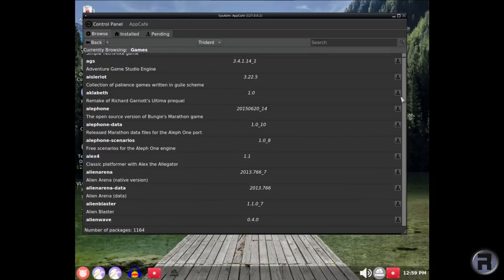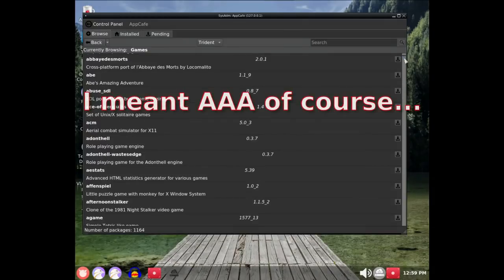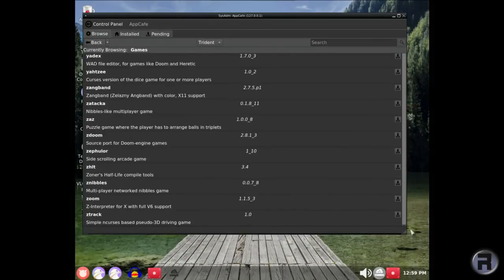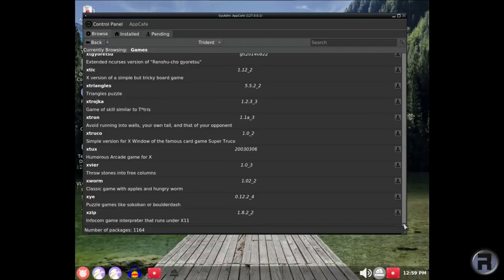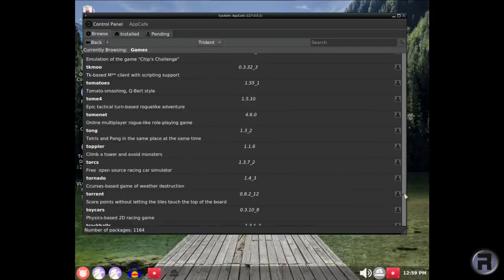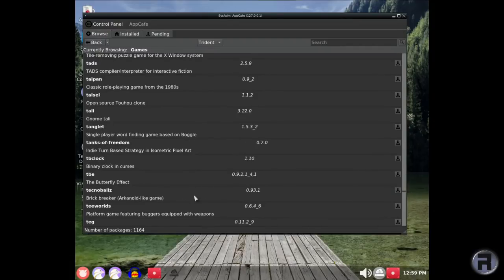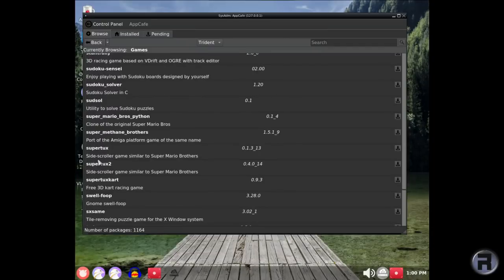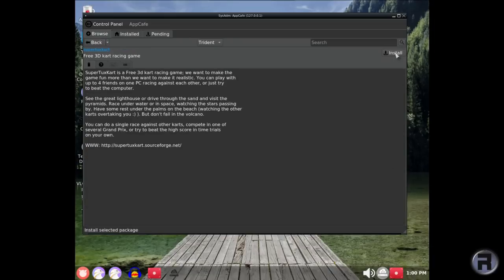FreeBSD has quite a few games. No AAA titles, of course, and that's to preserve Windows and Linux via Steam. But it has quite a few games, enough to keep you interested and entertained for a while. A lot of them are open source games, and a lot of them I've actually seen before, which is pretty cool. Of course, you've got Super Tux and Super Tux 2, Super Tux Kart, which is always enjoyable. In fact, we'll have a look at that.